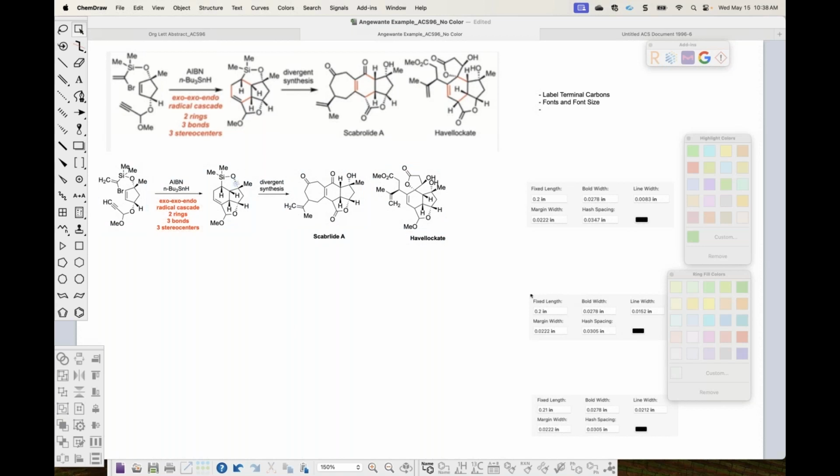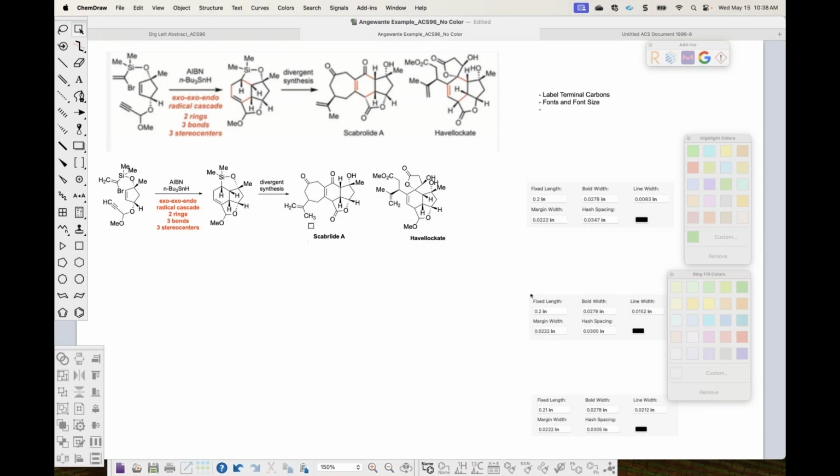That's really nice. So now I have all of my terminal methylene and CH groups by default, and I don't have to do anything to achieve that. If I were to just change this to a C, I'm going to get a CH3.